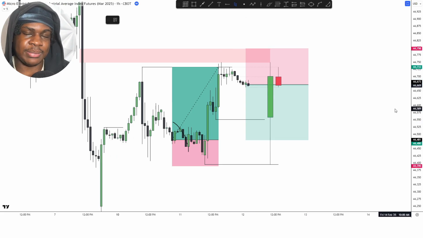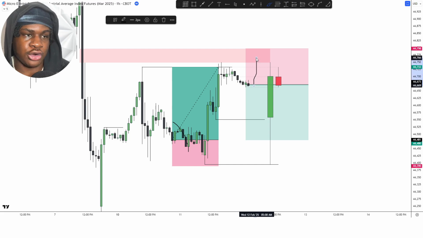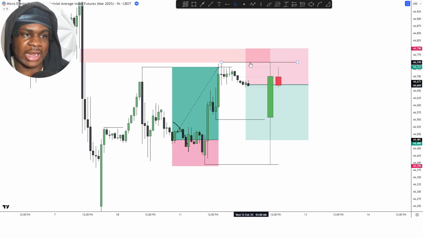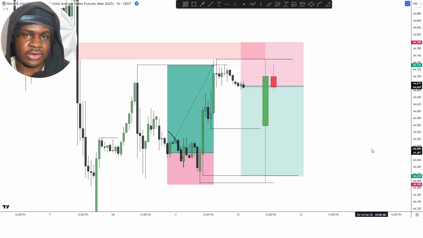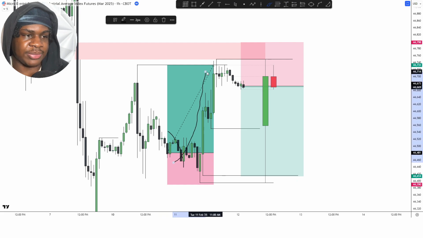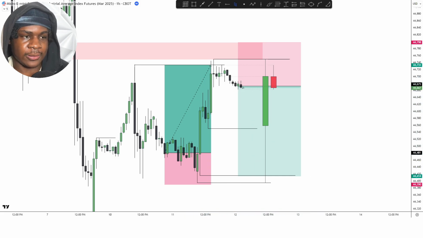I did note that the next day CPI was going to happen. So if CPI did happen and see a spike higher, it would simply just come back into its fair value gap. Made sure that I had a wide enough stop loss just in case CPI did come higher, it wouldn't stop me out. Bringing the target just back below these lower prices for a 2 to 1 RR, keeping things very simple. We had this original expansion to the upside. We came into a resistance where price wasn't going to continue going higher. And now we're going to take this short here, anticipating that manipulation back lower. See how this plays out.